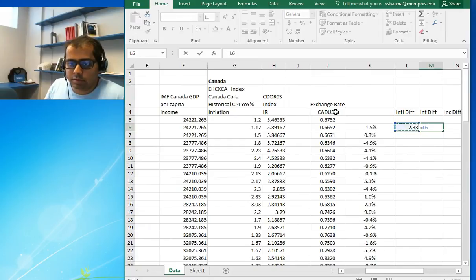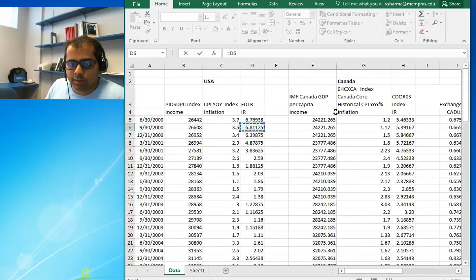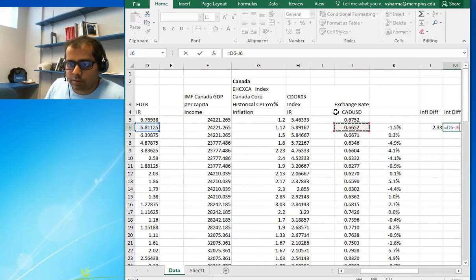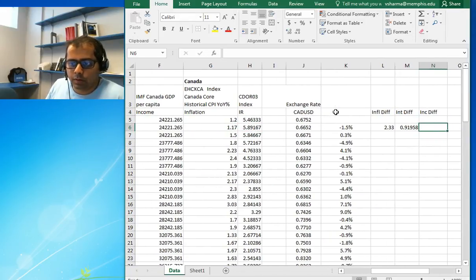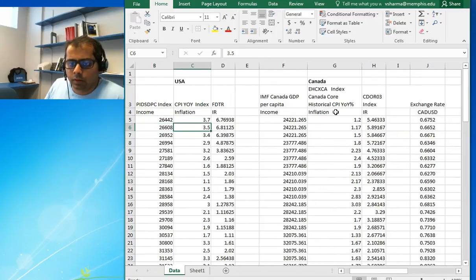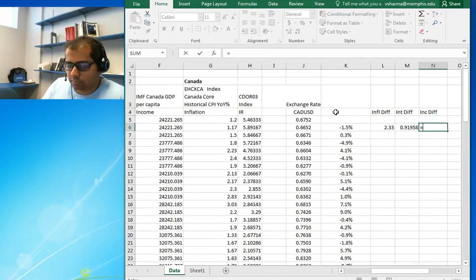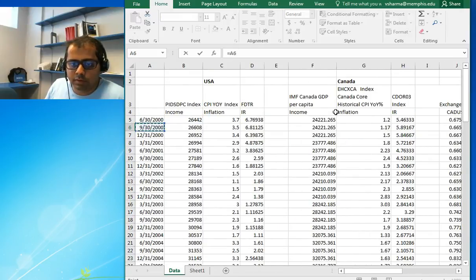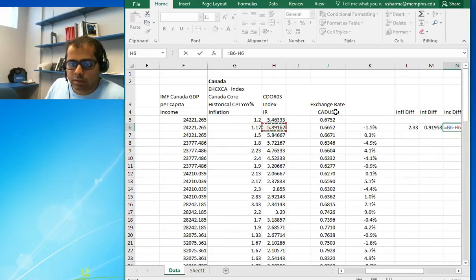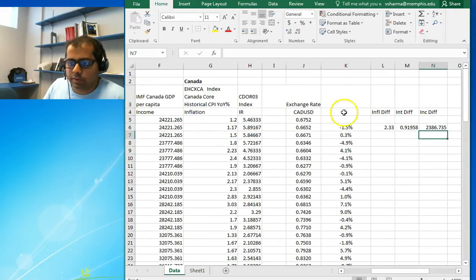For interest rates, it's the US interest rate minus the Canadian interest rates. And then you have the US income levels minus Canadian income levels, and then you can just drag the three down.